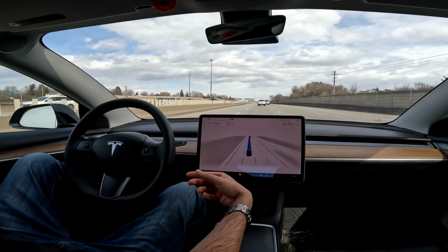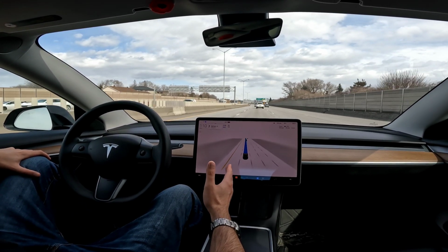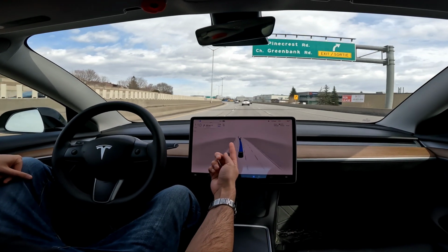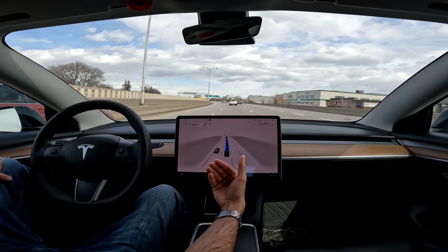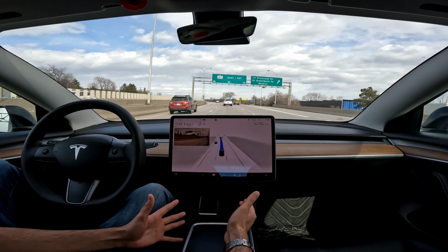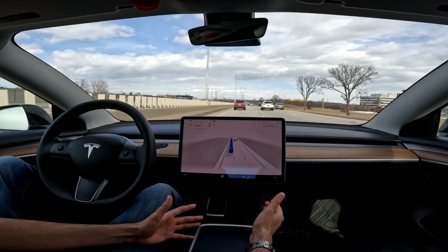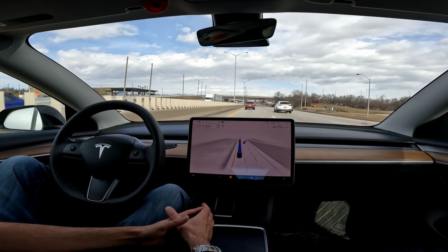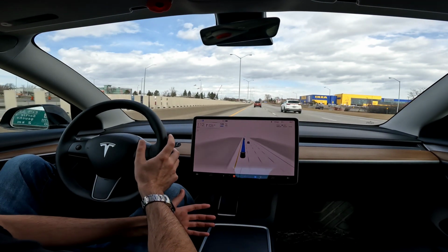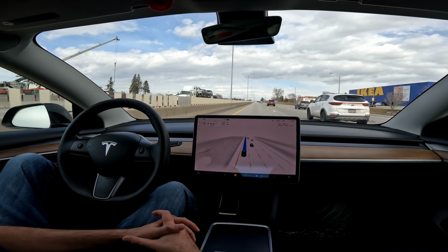The issue that we saw earlier in the video, of it getting into the HOV lane before its lane changes coming up. Part of it makes me wonder if it's because I had it set to going 25 over. Maybe a bit of overlap there, in the sense of, okay, the driver's telling the FSD to go way over on what should be fast lane speeds, so we're going to get over into the fast lane because the driver wants to. So it did that, and then it kind of screwed itself over because now it's in the HOV lane and has to cross double white lines in order to correct itself, which it couldn't do.